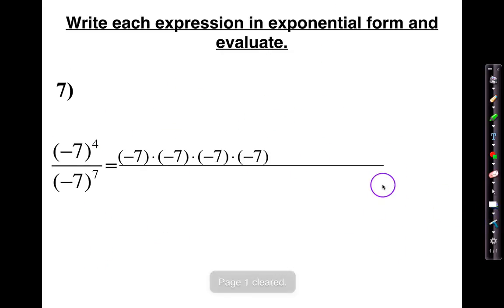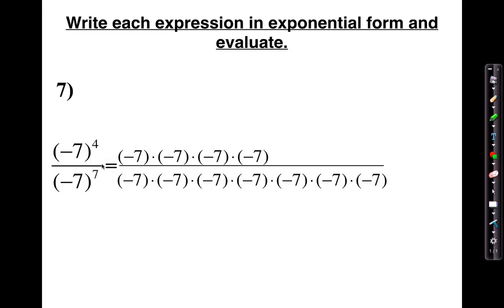Number 7, hopefully you went ahead and wrote -7 out 4 times and -7 7 times. Hopefully you saw that you had a positive exponent, so you didn't have to do repeated division. So please don't always get caught up in, oh, I've been doing repeated division this entire time, so I'm going to continue doing that. No, please make sure you check. Is it a positive exponent? If so, repeated multiplication. If it's a negative exponent, I'm going to do repeated division instead. So please make sure you're checking for that.